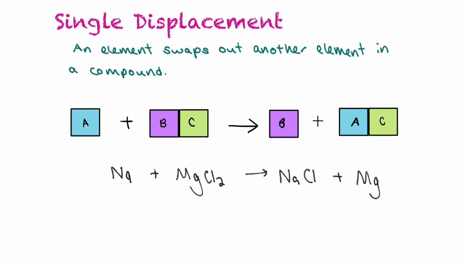If you scan through, you see there's 2 chlorines here, but only 1 here. So we need to put a 2. Now there's 2 chlorines, but now there's also 2 sodiums. So we need to go over here and put a 2 here. So that's a single displacement reaction. In those reactions, you'll see an element plus a compound, and then a compound plus an element on the other side. If you're thinking of this as an analogy, you could imagine that this person here steals this person's boyfriend or girlfriend and takes them away.